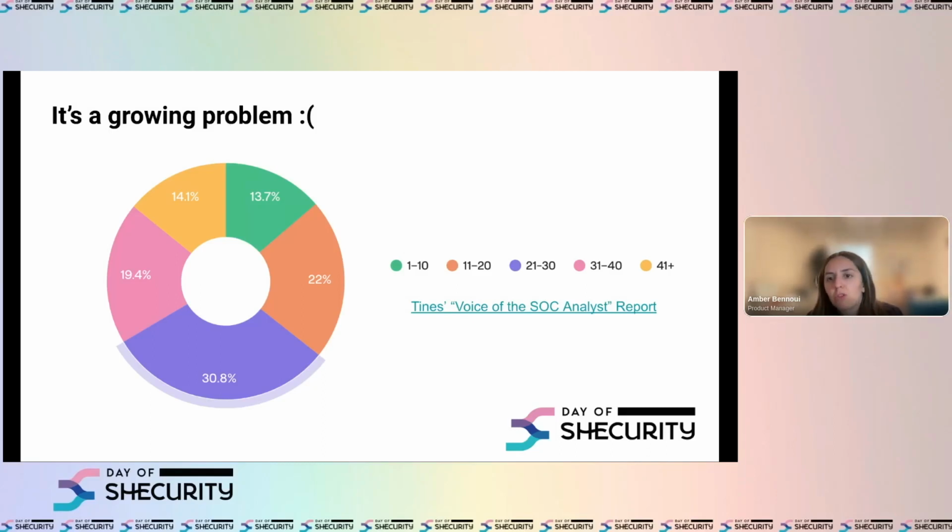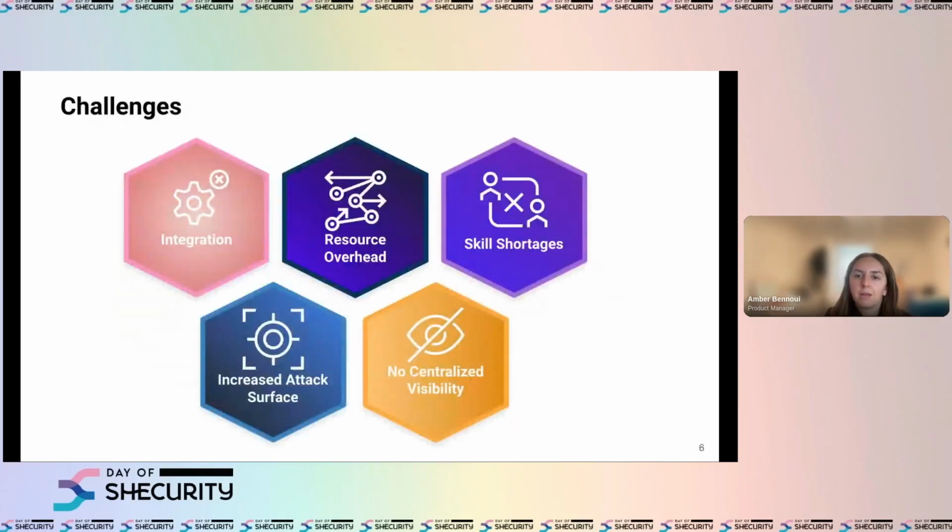There have been other reports too. IDG and ReliaQuest did another report of about 400 IT security leaders that observed that while a lot of organizations talk about strategically approaching cybersecurity and purchasing decisions, in a lot of cases, it's a game of chance. And you can kind of see this reflected in the numbers. So it's a problem. And what does that mean for challenges, right? It comes with a lot of challenges.